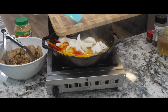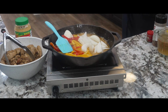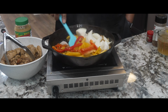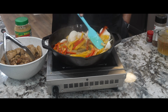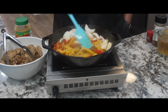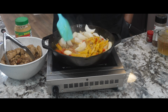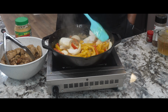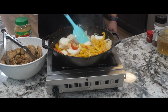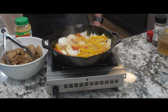right? Saute this. Now, this part is not part of the original recipe, so consider this optional, right? So we're going to get to this point now. This is where we add in our seasoning. Once you get here, this is where you want to add in your spices, your seasoning, right?